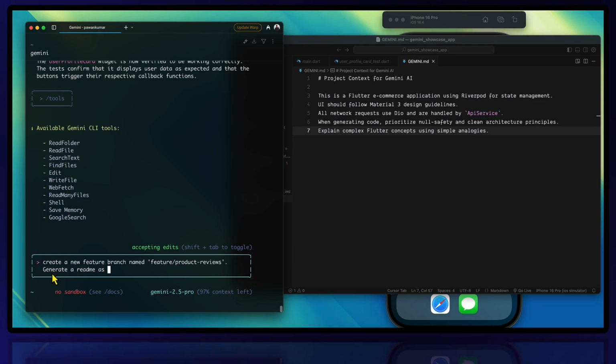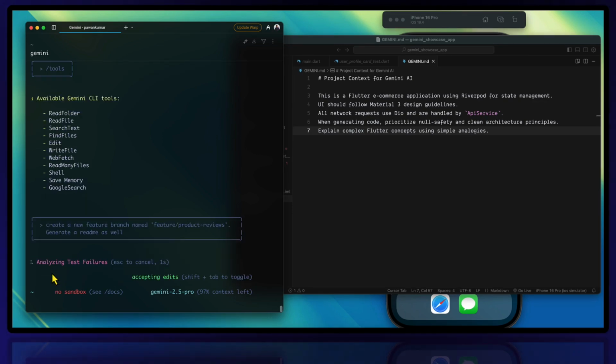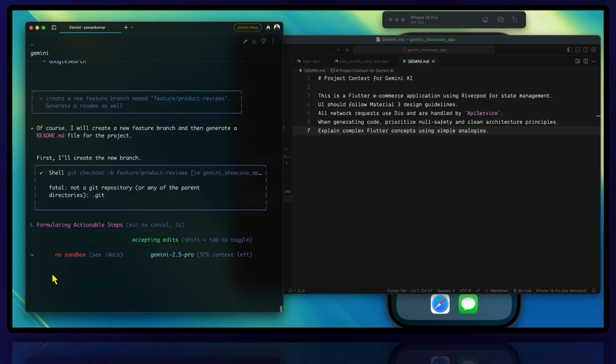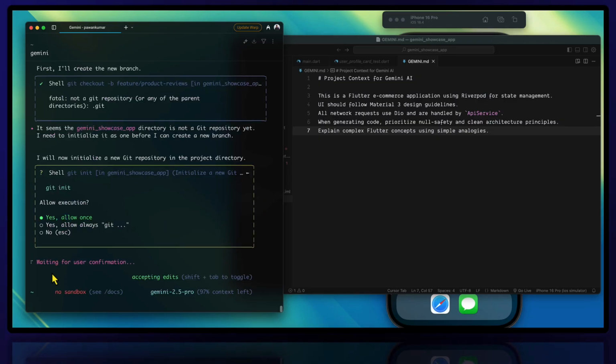You can write a full paragraph explaining. What I wanted to write was: create a new feature branch named feature slash product reviews, then generate a Flutter screen for submitting product reviews, including star rating and text input. Now write the unit tests, allow once, and then finally generate a readme. So all in one go, with the context passed between these steps.